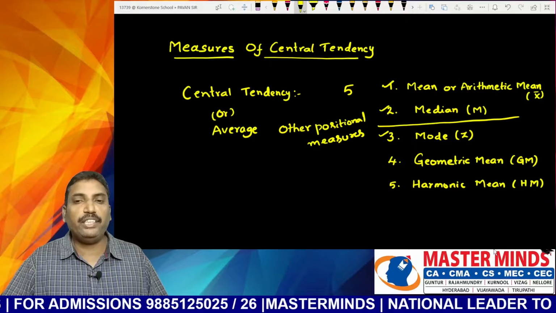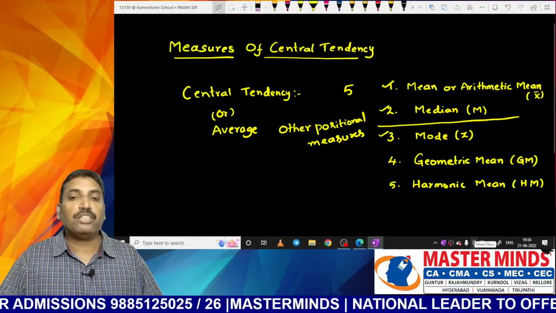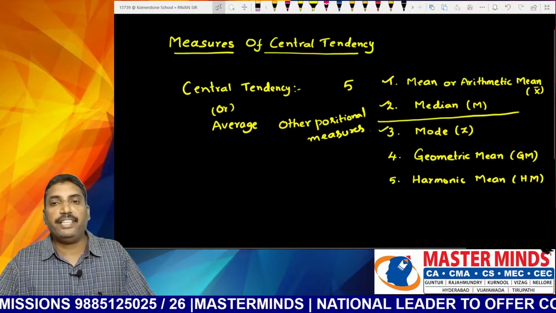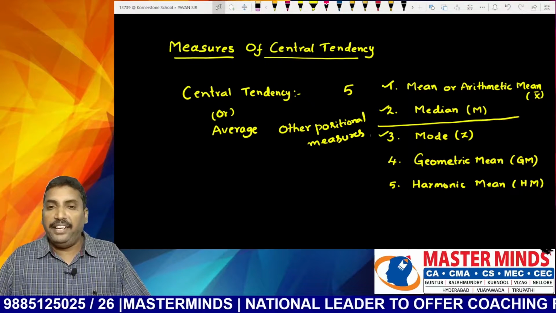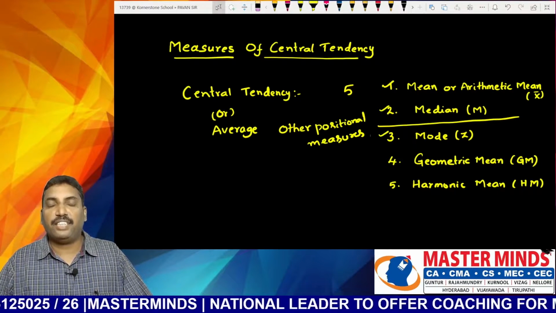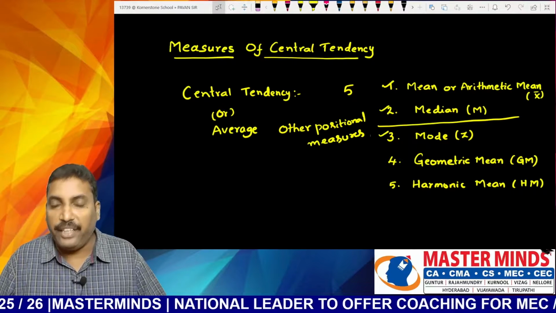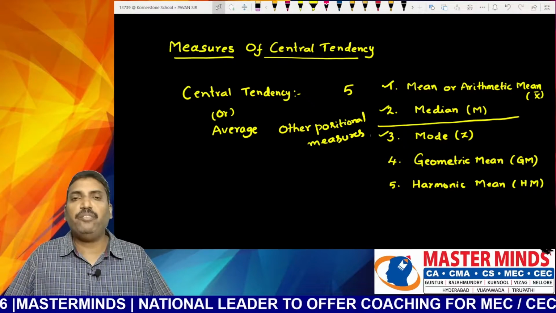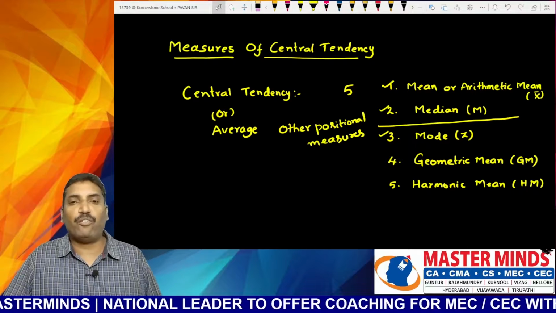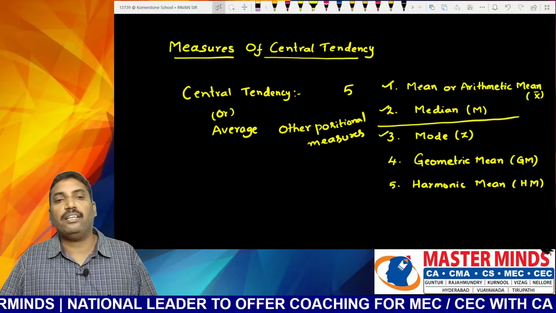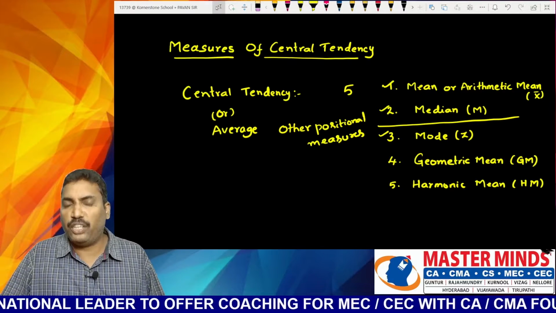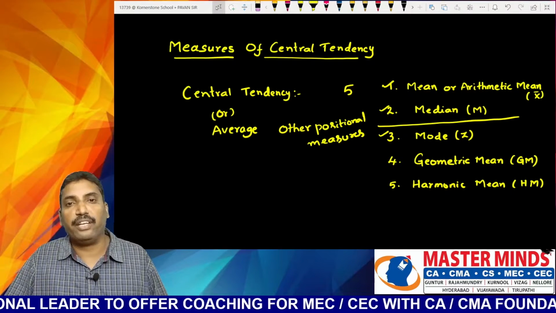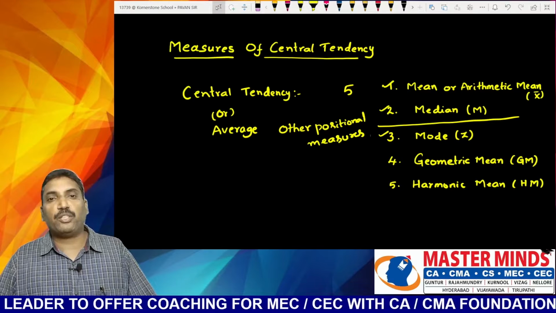So before going to arithmetic mean, we must know that a very important point is, among all these measures of central tendency, the ideal measure of central tendency is nothing but the arithmetic mean only. So we can say that mean. Of course, average refers to mean, but average refers to mean, median, mode also. But generally, average refers to mean only, because mean is the ideal measure of central tendency.